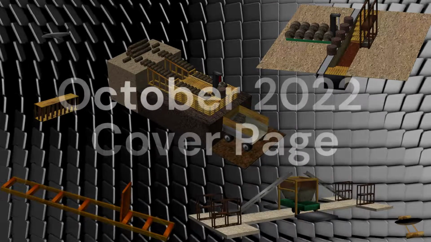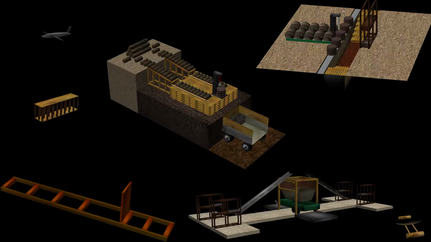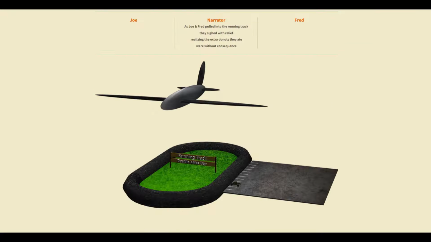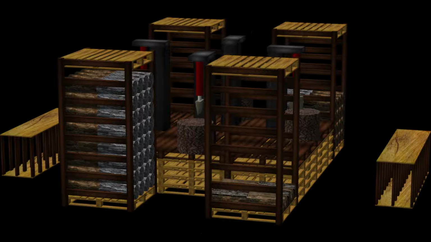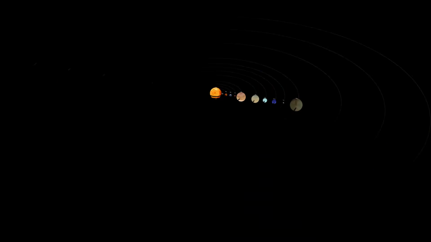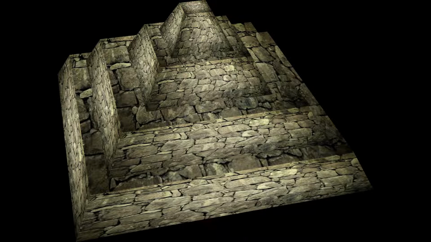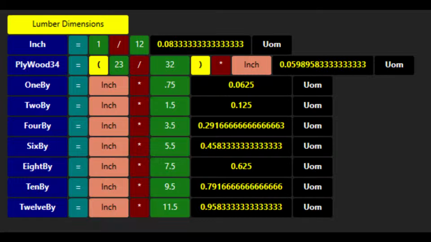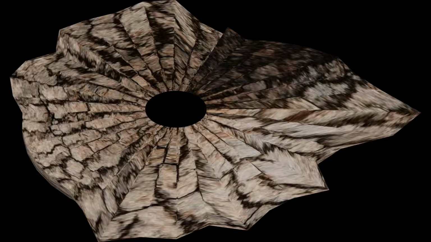3D online magazine. Conceptual Design 3D online magazine offers 3D illustrated articles with downloadable 3D, math, and C# projects. The subjects range from humor to poetry to firewood, quantum physics, ancient monuments, 3D woodyard configurations, theories about the universe, helping the homeless, sawbucks, the Tower of Babel, dynamic graphing in 3D, virtual whiteboards that handle equations, computer stands, natural disaster prevention, and so much more.